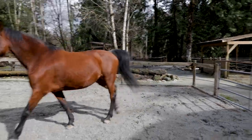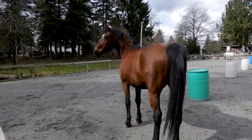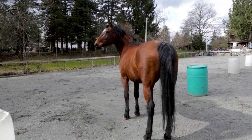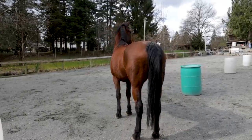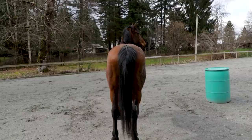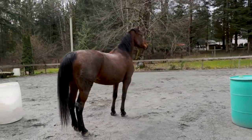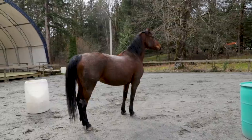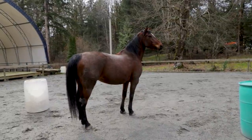And trying to figure out what she knows and doesn't know in regards to being around people. And for the most part, she didn't know anything. So she got halter training and a little bit of leading done. And from my understanding, that was the majority of things that were done, and it was done right, because she is a real sweetie. She's on high alert at the moment.